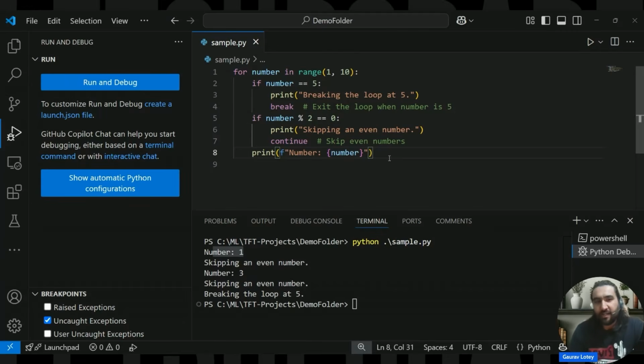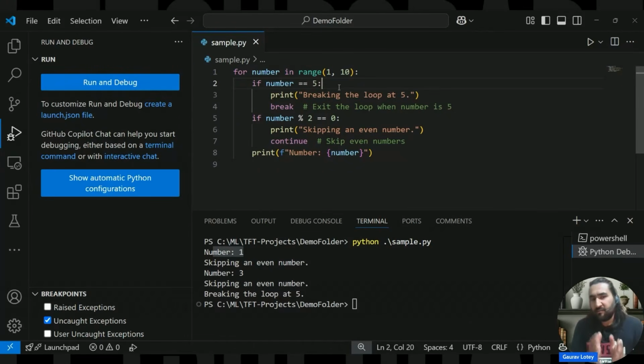So let us try to understand how the break and continue statements work with the help of this example. The very first loop is for number in range of 1 to 10. Now here we understand that this number will loop from 1, 2, 3 up till the digit 9.